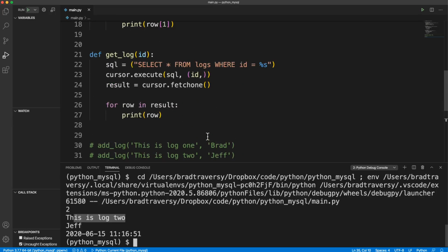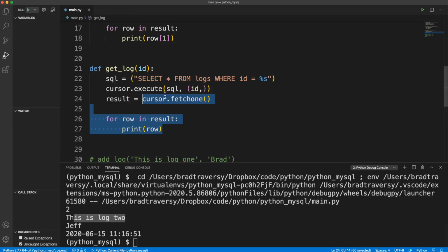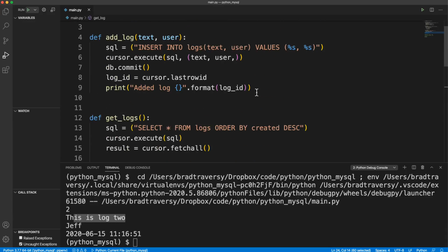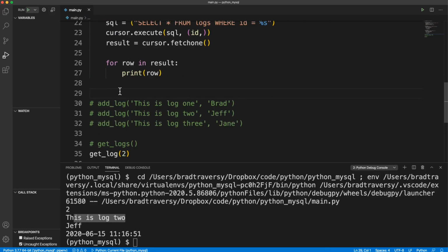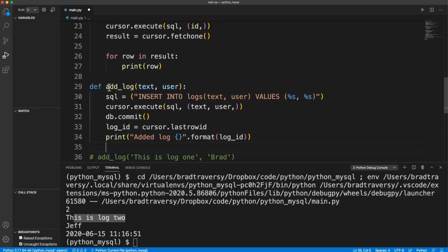Now let's do update if we want to update a log that's already there. So I guess I'll copy this add log. All right, so let's call this update log, and what we're going to pass into update log, I don't want to update the user, just the text, because the user shouldn't change.